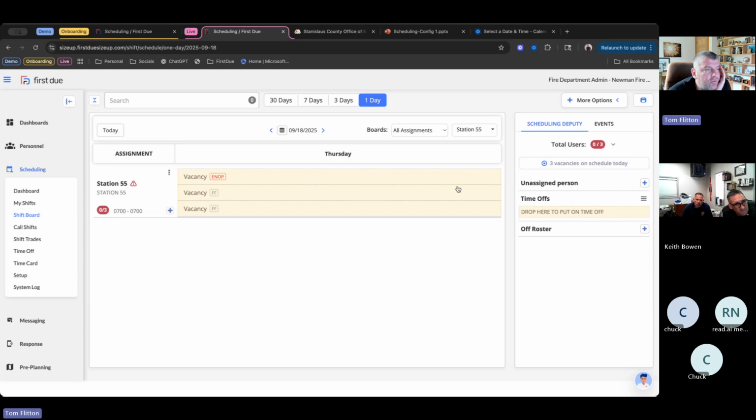If you test around with it, because I don't have a way to test what happens if multiple people sign up for a shift from the shift board, maybe amongst yourselves, have multiple people try to sign up for a shift and see what happens. Because if you have, say, 14 people that want to work on a particular day, this is going to get really cluttered really fast, and I'm not sure how many it's going to give you at that point.